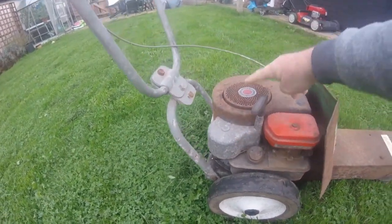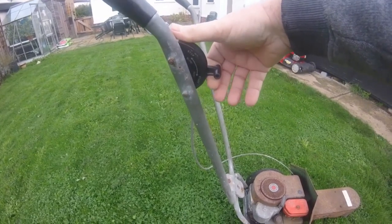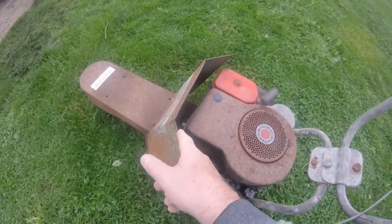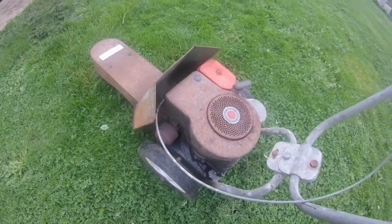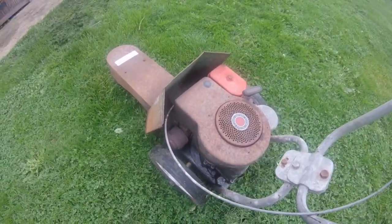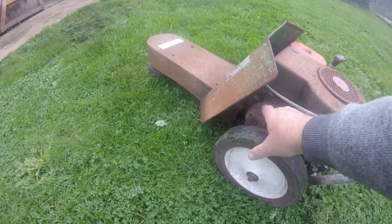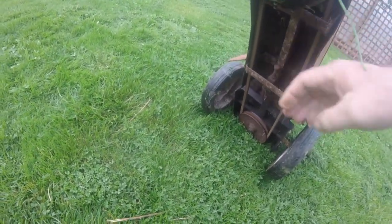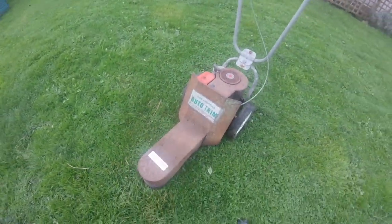It's not combined inside — it's got a cog system which is on here. It's got the starting mechanism which is stuck on it at the moment. I already know there's no spark on it because I took this off yesterday off camera just to have a look. I'm probably going to change it to electronic ignition — I'm going to take a coil off a 35 Classic little mower engine and stick it on there, and that should do the trick. I don't have to worry about the points anymore. It's not in too bad condition. I think I'll clean up the exhaust on it. It's still got a good belt on it and still has some trim line on it as well.